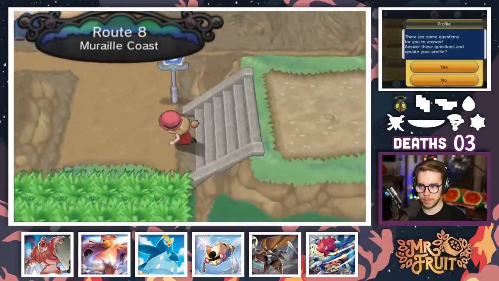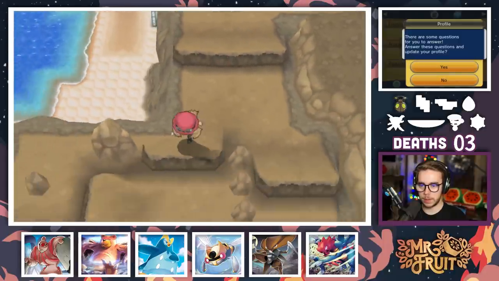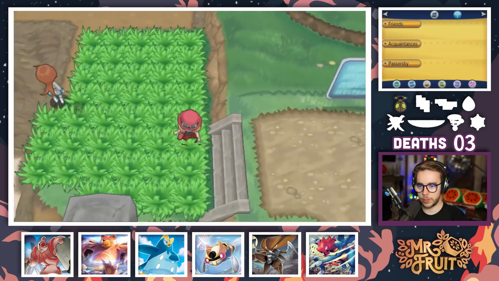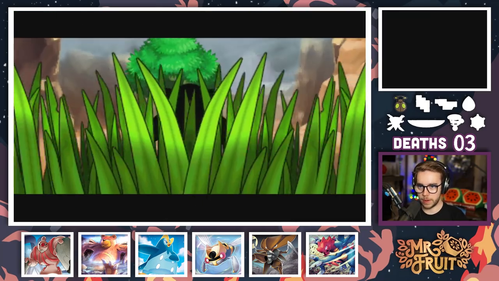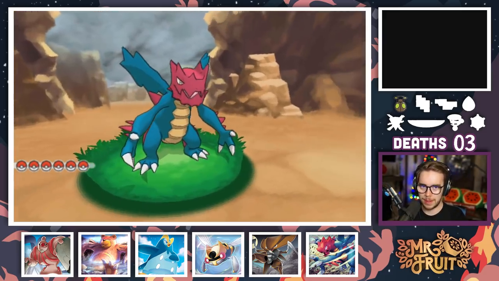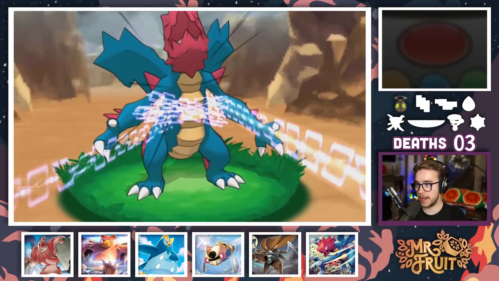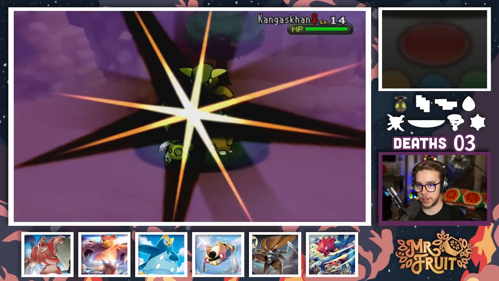Thanks, dude. We're going to go this way, so I get to avoid a little more grass. Bet I can't escape for the life of me. Skirt, skirt. I feel like walking is pretty sure the best chance to not encounter something. Still possible, though, clearly. Not again, bro. I don't need this right now, dude. What's wrong with you? Actually, I'm going to fight them, because last time they had absolutely nothing. They're going to use Embargo. They knew Embargo and Supersonic. Did they know anything else? I don't think they showed anything else.